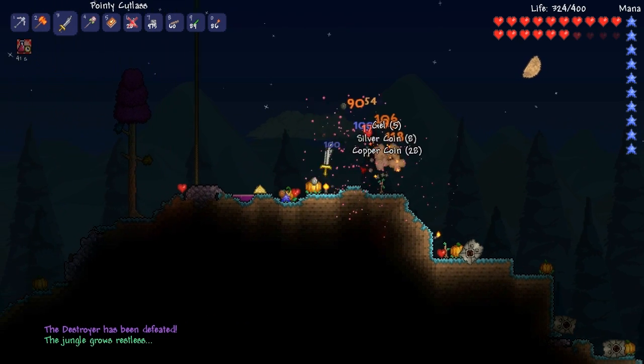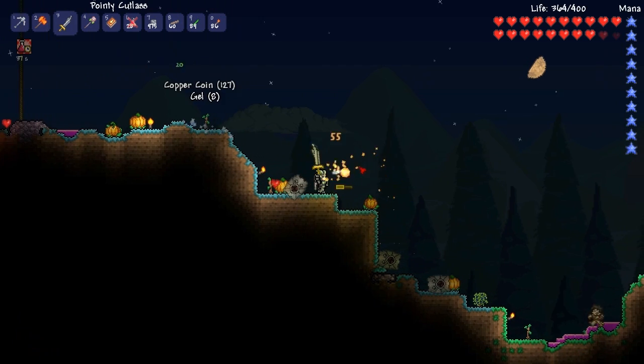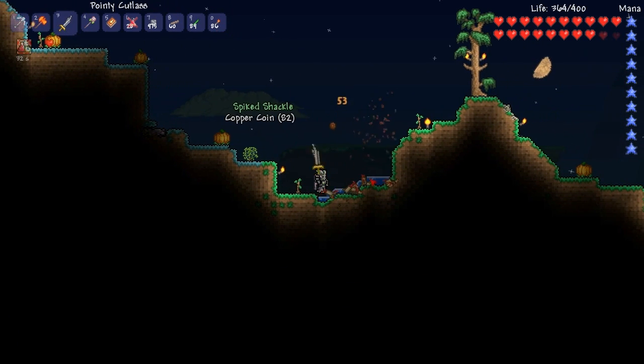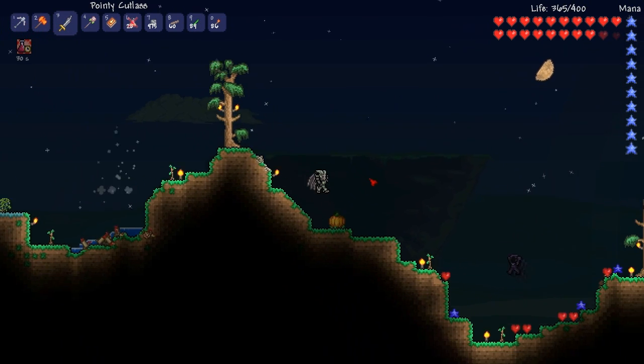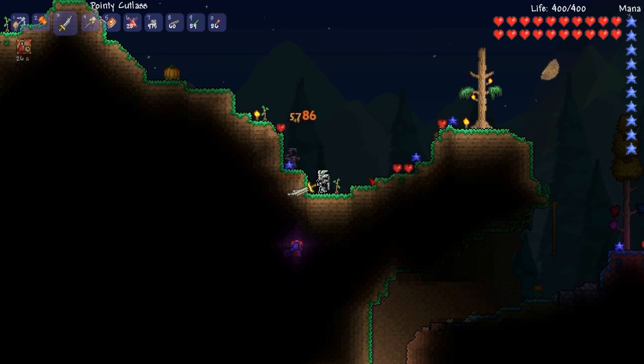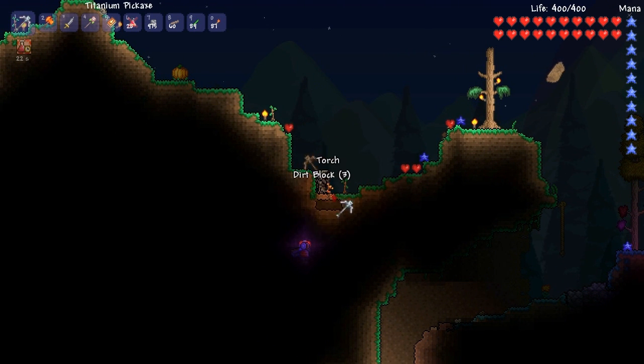Alright, we've got it. We've done it. We've beaten the first hard mode boss, guys. I am psyched for that. I can't wait to see what we're going to get out of it. Oh, we got a spike shackle from that zombie. What great news that is. Also, what's going on inside of the world there? There's just, like, a beating heart in the ground? Is that good or bad or indifferent?